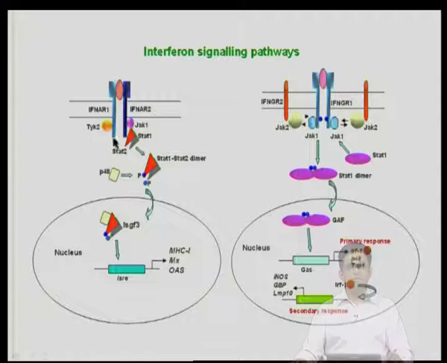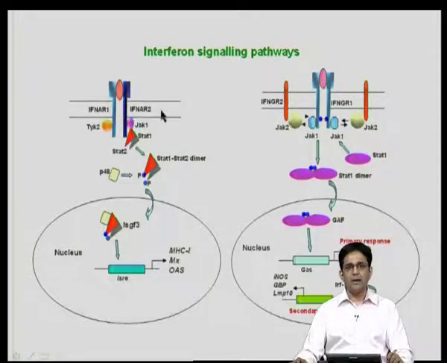Very important. I will just briefly mention. Here you have the type 1 interferon receptors. There are two subunits over here, IFNAR1 and IFNAR2, and these are associated with JAK1 and TYK2. Both of these are tyrosine kinases. These two will phosphorylate and bind STAT1 and STAT2. The STAT1 and STAT2 dimerize, bind together with another molecule known as p48, enter the nucleus, and form a complex known as ISGF3, and they will bind to ISRE, or interferon-responsive elements, which are present in certain genes.